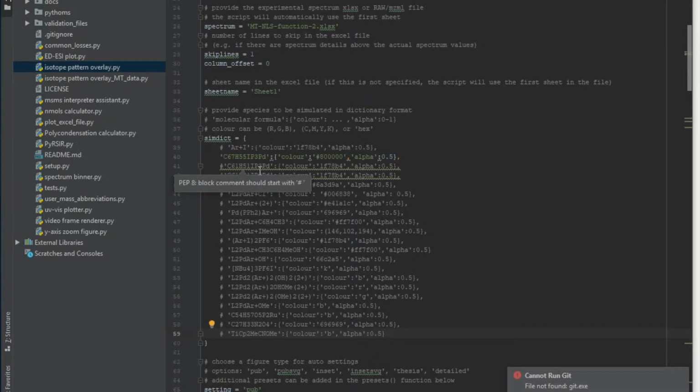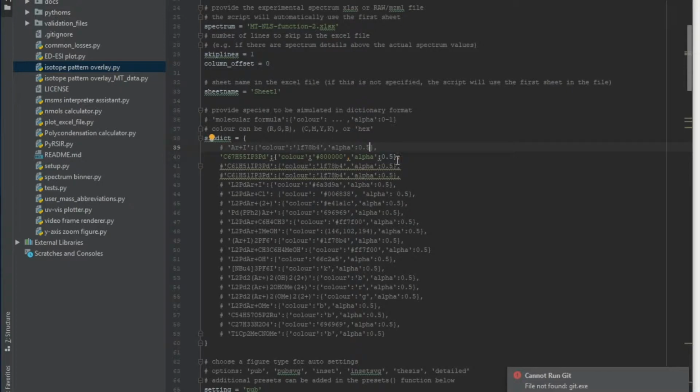What the pound key or character means is that PyCharm will not run this line, meaning it turns this line into a comment and not a command. If you delete the pound, then that line will turn into a command. So PyCharm will know what peak to select and overlay the isotopic pattern with.